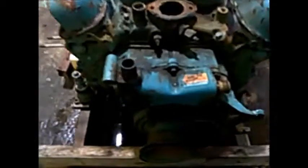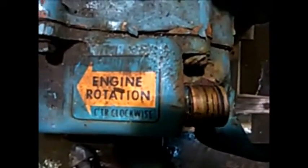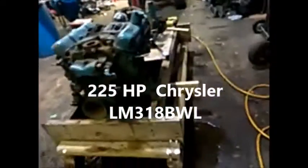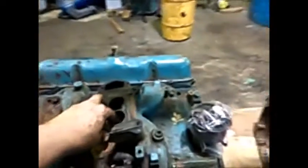If you look at it, it says engine rotation is counterclockwise. This is a reverse rotation engine. It's a marine engine. It's a Chrysler 225. I'm going to sell this as it sits, with the exception of the distributor.